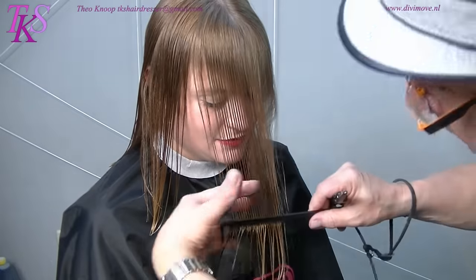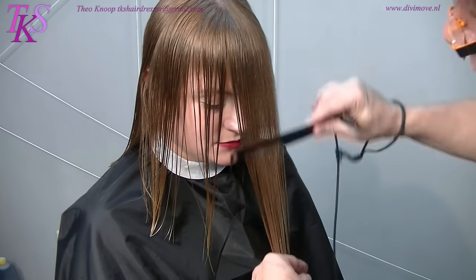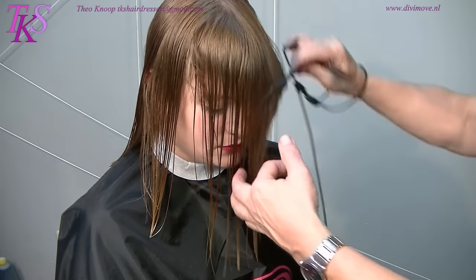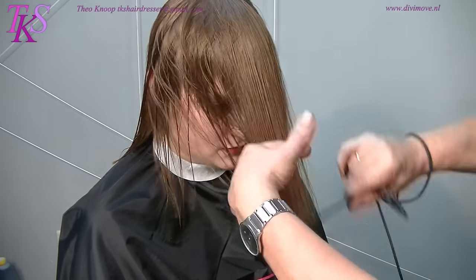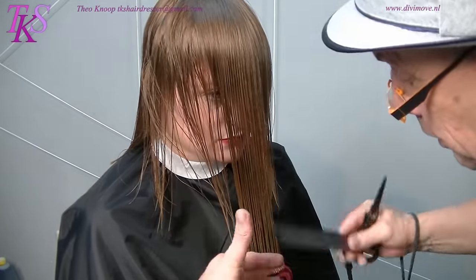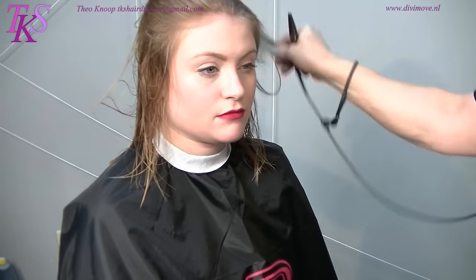Coming to the front. There, just watch what the lines do. And connect the right side to the left side. And of course also the other way around. Still working a small point cut technique. And still working with my hot scissor. Lay the hair over the center. And now I'm sure I have all the hair on the same length. So now I can color the hair.